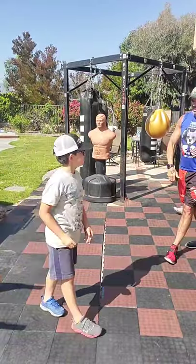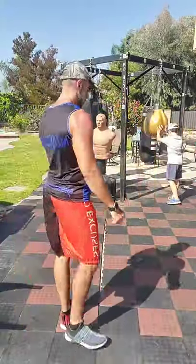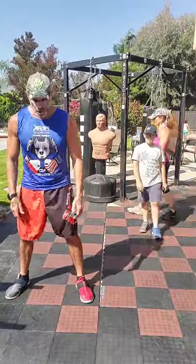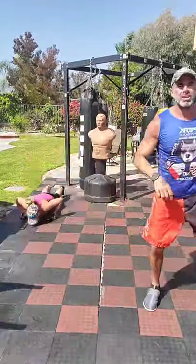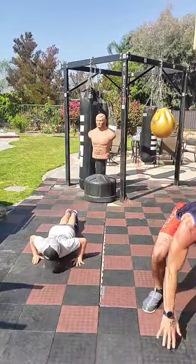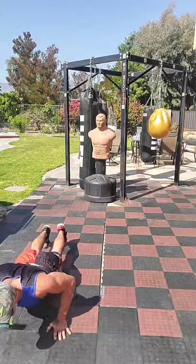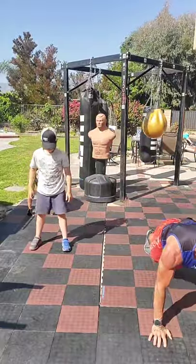Time. All right, this next set is going to be just two push-ups, which means you're going to get down on the floor, facing the dirt. So you have the squat thrust to get down there. I'll be here on the short side. Two push-ups. Go. Squat thrust. Two push-ups. Jump in. Shuffle across. Two push-ups. The only way to get up and down is a squat thrust. Or you could just fall. Dive face first in the dirt.